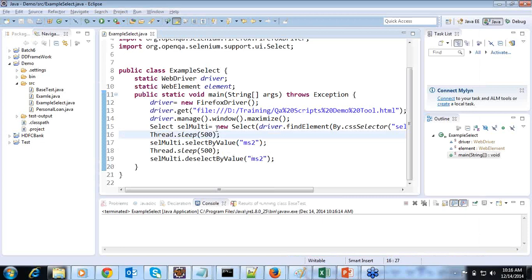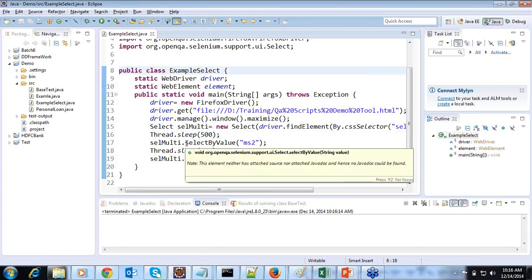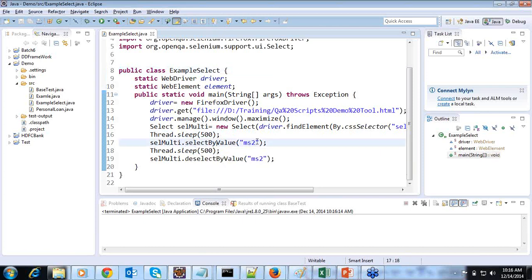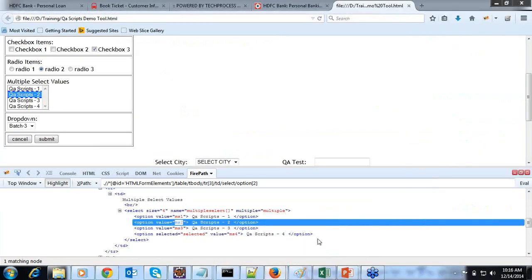Here is the code I have used in the same class called example select. First I have used select by value. Here I am passing the value of one option. If you look at the website, the second option has a value something like ms2 and the first option has ms1.